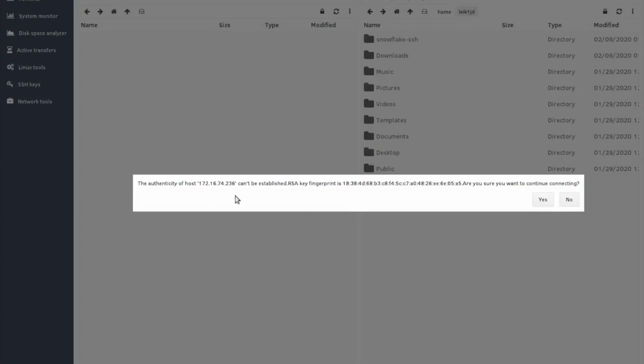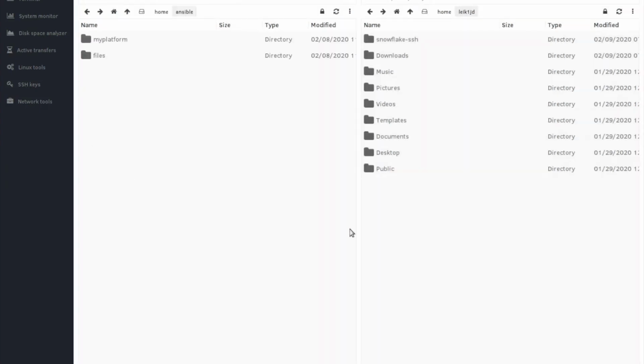And you'll get the standard authenticity of host. It's blah, blah, blah, can't be established. Are you sure you want to continue? Yes. And so much like FileZilla, you'll be presented with the dual pane view here, the file browser view.